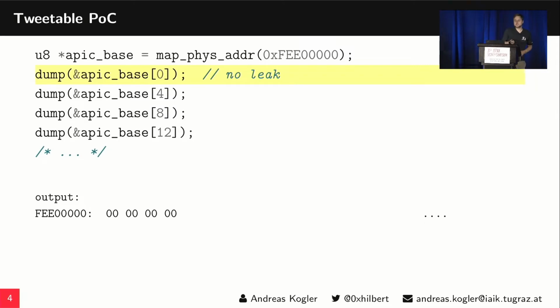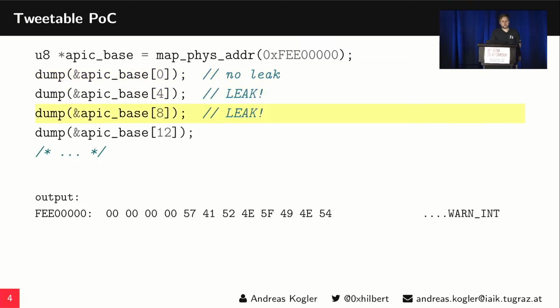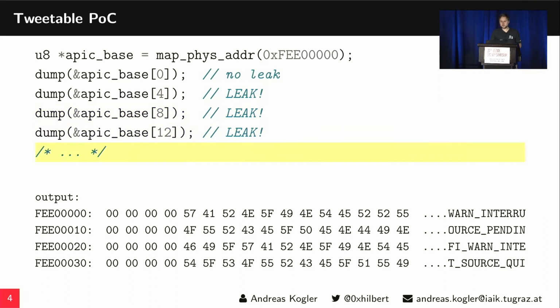But what happens if we access the other bytes? We get something back, and it looks really close to strings. So we read some strings over the undefined memory region of the APIC, but why does the APIC return strings? This doesn't make any sense. So we can now see these strings in our memory dump, and we have to identify where those strings are actually coming from.